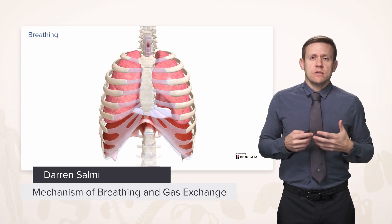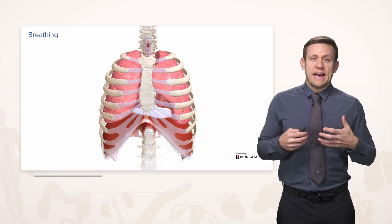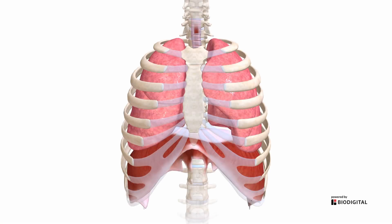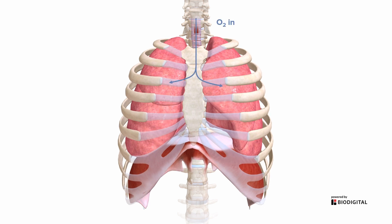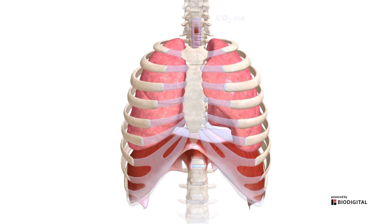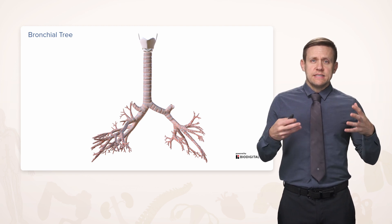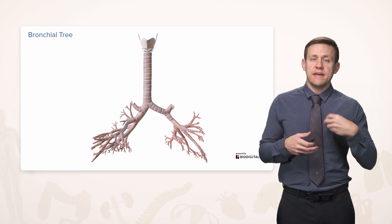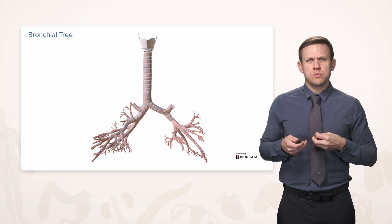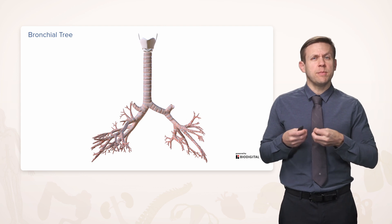So now let's talk about breathing. Ultimately, the whole job of the lungs is to create gas exchange. The act of breathing is going to serve to pull in oxygen and essentially exhale or breathe out carbon dioxide. As a system, there's going to be a conducting portion that is really just moving that air in and out, and a respiratory portion where the gas exchange is actually taking place at a very small microscopic level.